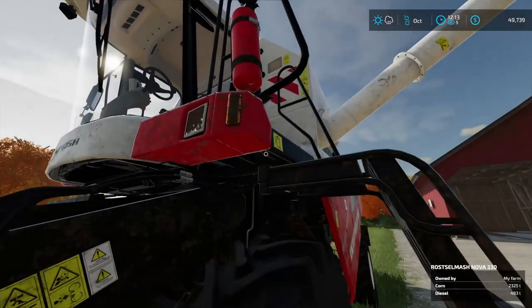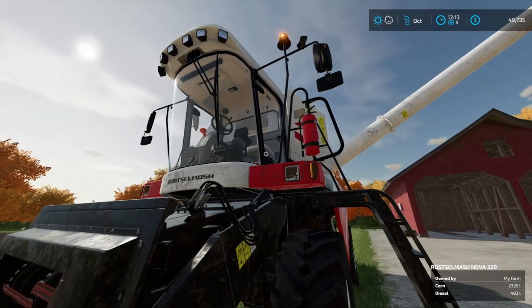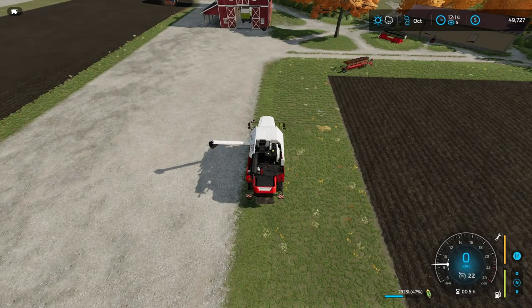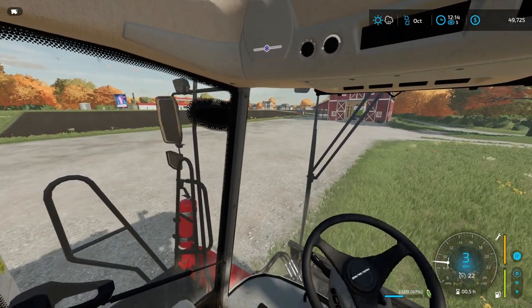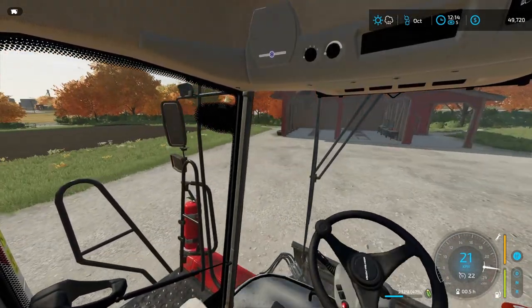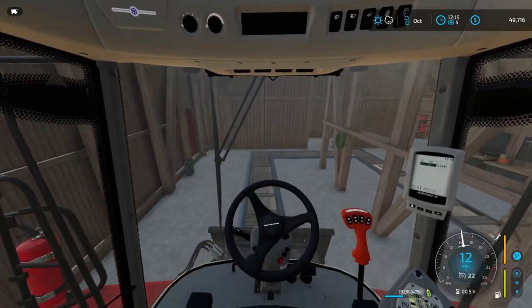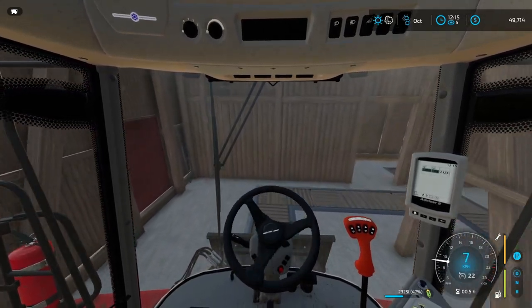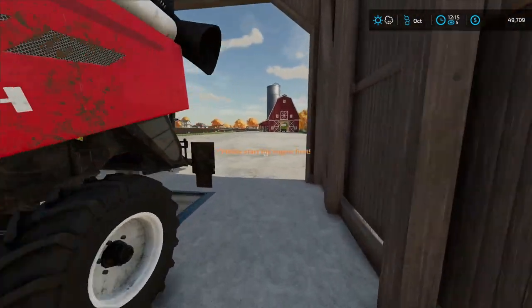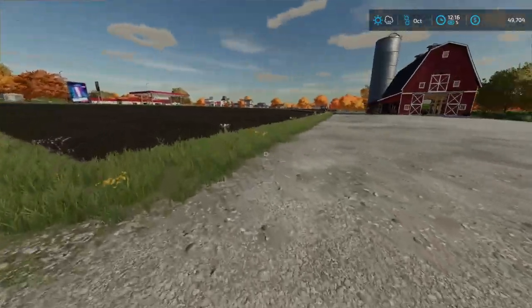Nice. Now that I think about it, I could keep the... You know what? Let's do that. Let us do that, actually. I might as well keep the corn in here. Because... Yeah. Why not? Right? We'll sell what we have to sell. But we'll keep what we have in here until the price is better. So there we go, that is the combine harvester done for today.